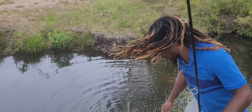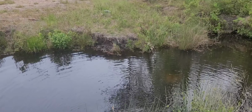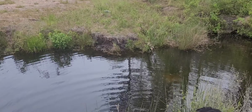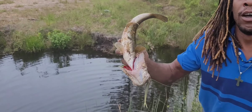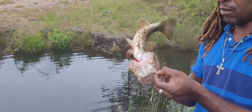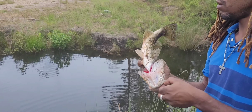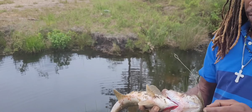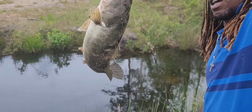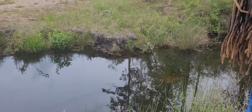I got a nice one. Oh, no, you don't. You don't try to get back in the water like that. No. That's not a good practice. You know I'm gonna go get you.